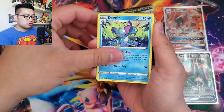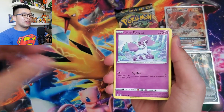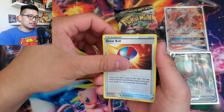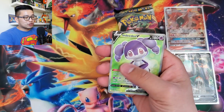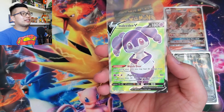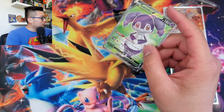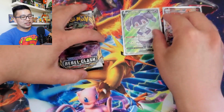Steel, Drizzile, Bisharp, Evolution Incense, Krabby, Minccino, Galarian Ponyta, Cottonee, Scorbunny, Reverse Great Ball, nice, great, and a Full Art Indeedee V, which we have already. Full Art Indeedee V. Not a bad pull. I will take it, it's still a Full Art. But it's not new to the binder, which is what we're trying to complete here. So, if anybody wants to trade for Full Art Indeedee V, I am down.